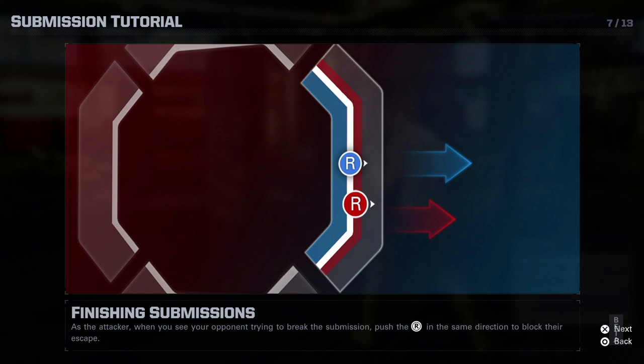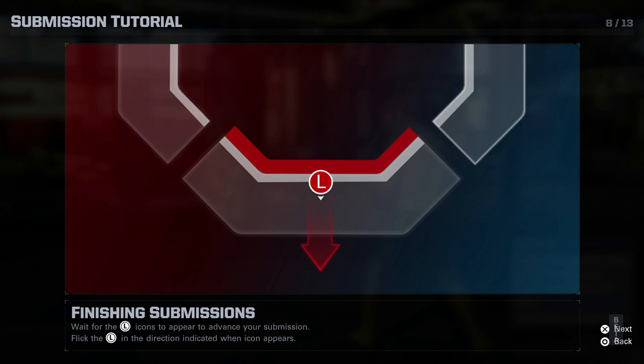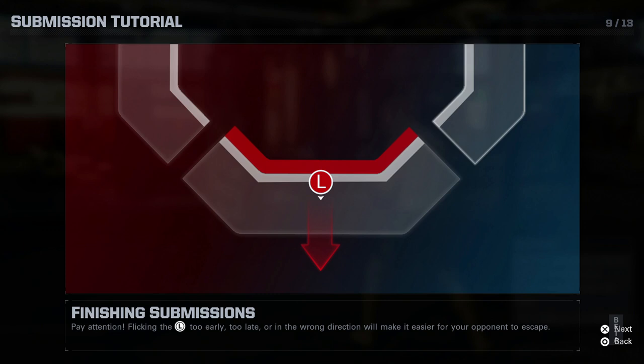Finish the submission. Okay, perfect. Finishing the submission, wait for the L icon to appear to advance your submission. Flick the L in the direction indicated when it appears. Pay attention. Flicking the L too early or too late or in the wrong direction will make it easier for your opponent to escape.